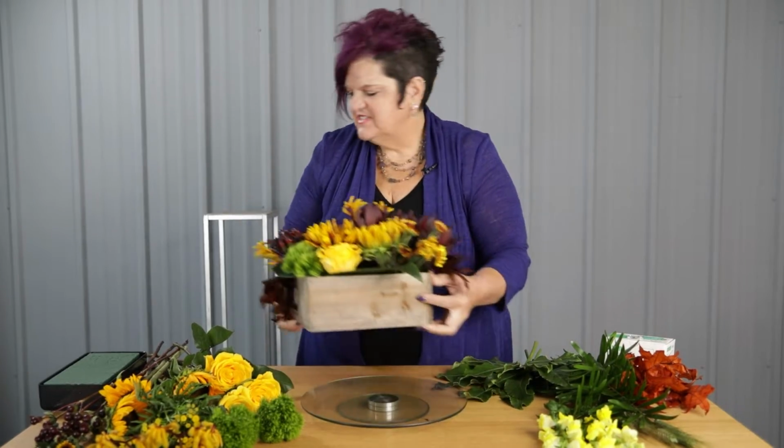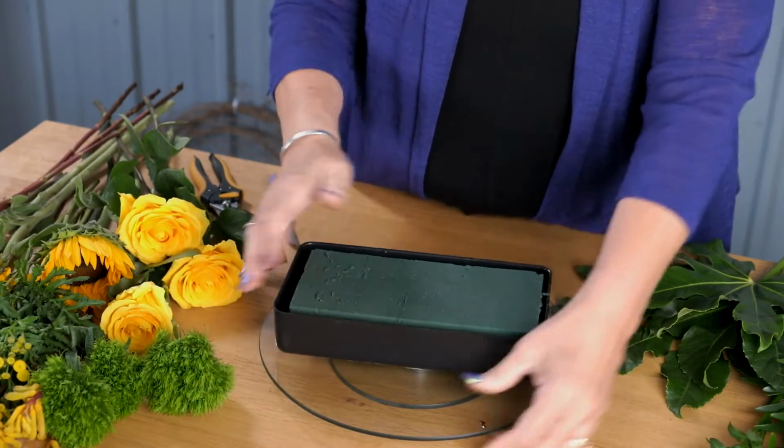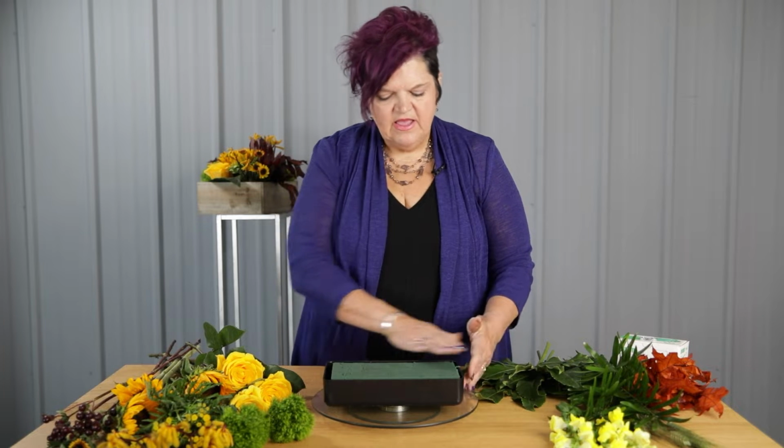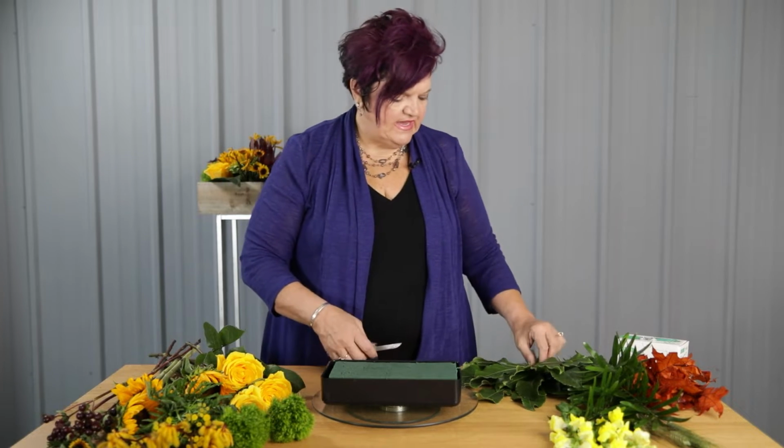So I'm going to create another one for you, and let's just get that going. I'm going to start off with just a low profile centerpiece design. You can see that I've put the foam in here already and wet that. I cut it to be even with the container so that I don't have a lot of foam to hide.